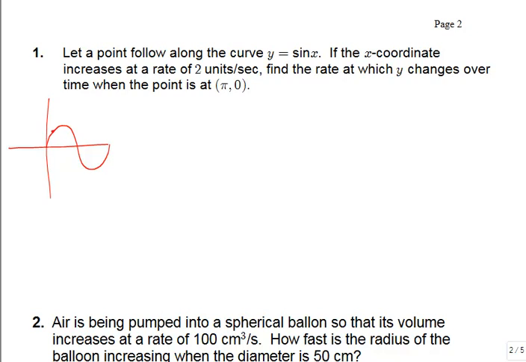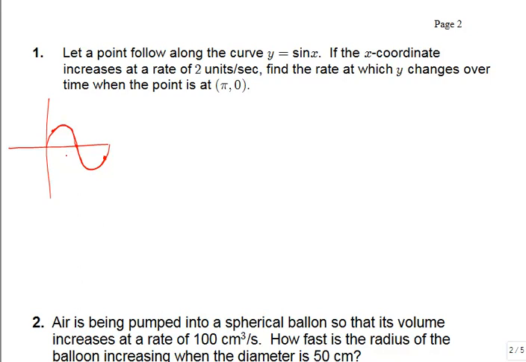And you can imagine this point sort of traveling along the curve. And as it moves, its x coordinate changes and its y coordinate changes. And if it's moving from left to right, then its x coordinate is going to go to the right, which means it's going to get bigger. But the y coordinate could change. It could go up sometimes, it could go down sometimes. So the x and the y variables are changing over time.